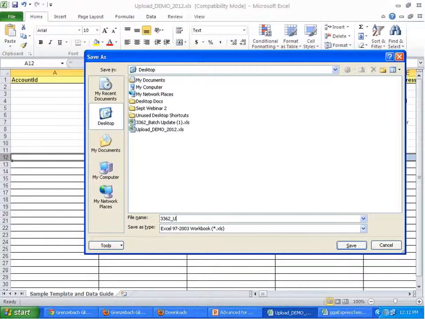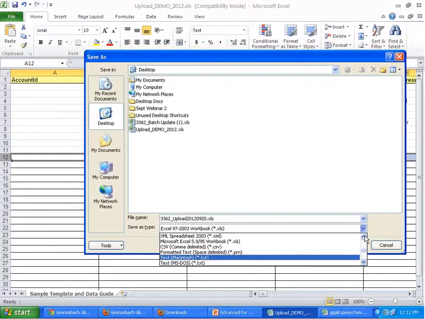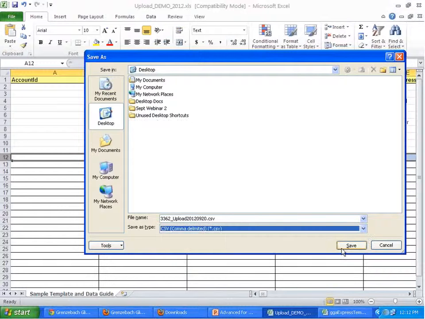And I'm going to say upload 2012 0920 for today's date. And I'm going to change it to file type CSV, which is hiding, but it's somewhere in here. Oh, there we go, comma delimited.